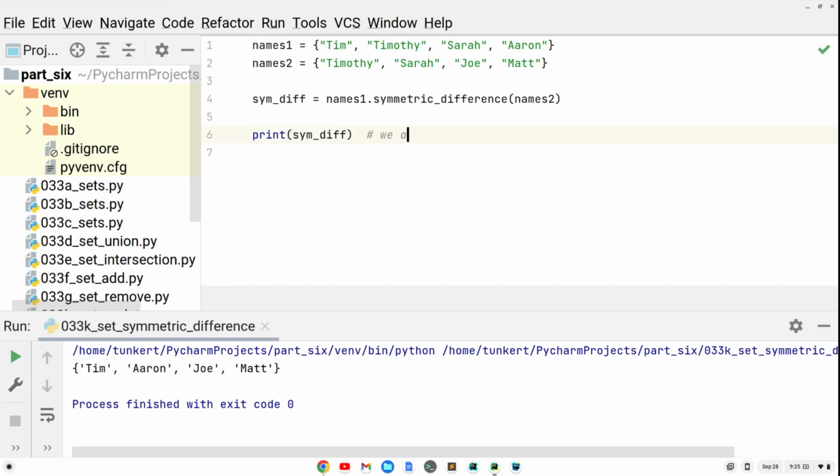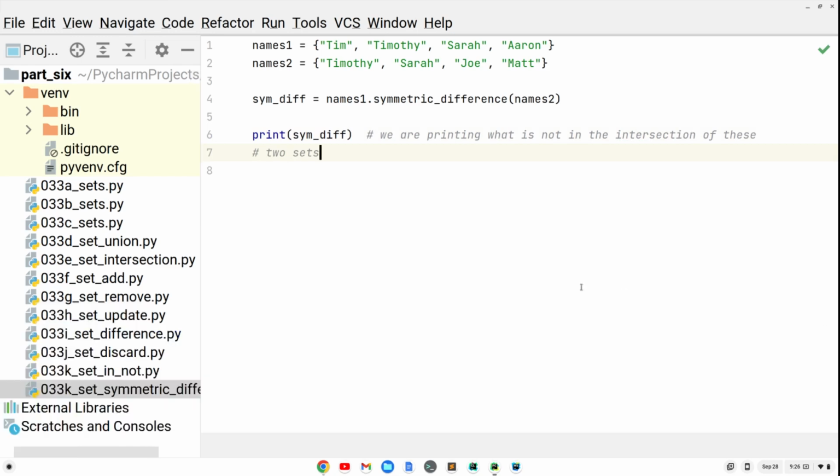So we are printing what is not in the intersection of these 2 sets. Okay, that's symmetric difference. And there's other methods as well. I'll let you play around with those.